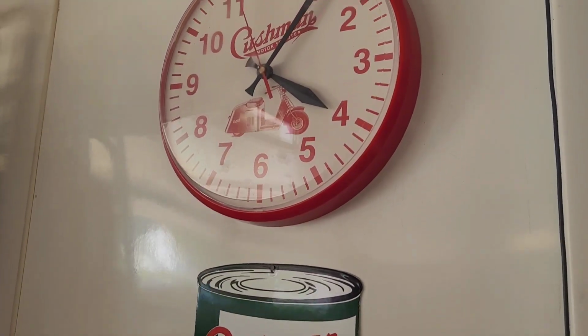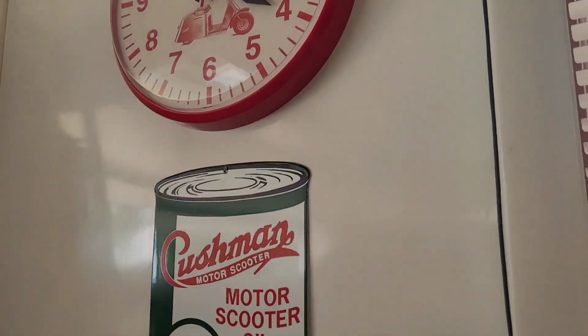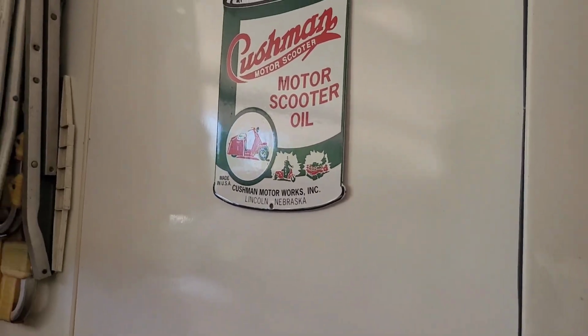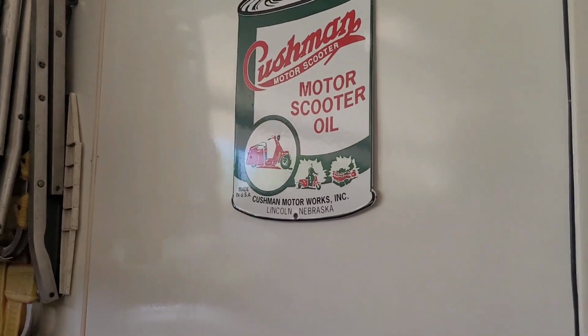We're going to cover a couple of Cushmans too before we wrap all this collection up. Lincoln, Nebraska. That still blows my mind. I've got to tell my niece and her husband that that's where they started, in Lincoln, Nebraska. I didn't know it. People bought parts of it, like the door frame, and they tore it down. People bought pieces of the building? Wow. When was that? Probably not too long ago, I think probably eight years ago.